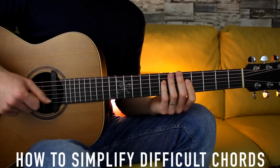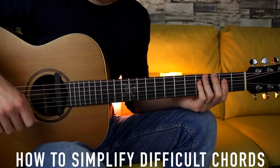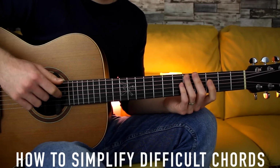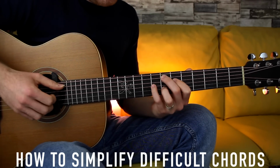So this is more of a simple approach because we don't even have to analyze the chords. You just learn the shape and you decide to play two strings. You could do 3 strings at some point.